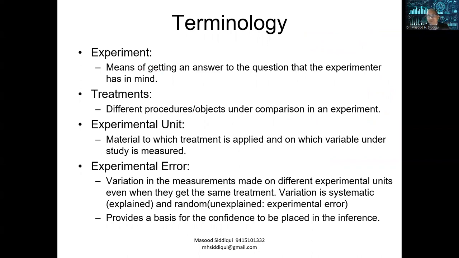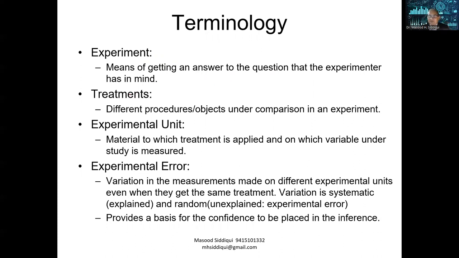An experiment may be defined as a means of getting an answer to the question that the experimenter has in mind. Means whether tonic A is good or tonic B is good, whether advertisement will affect the sale or sales promotion will affect the sale, whether discount has some impact on the quantity sold or not, right? So this is a way to get an answer to the question that the experimenter has in mind. This is known as experiment. We are defining experiment in detail also.